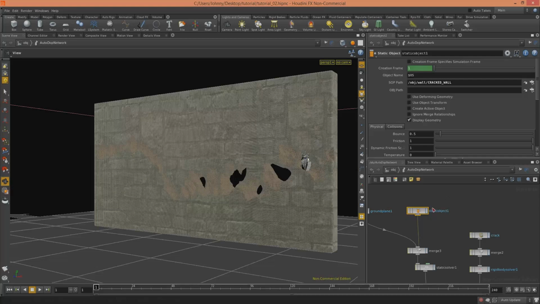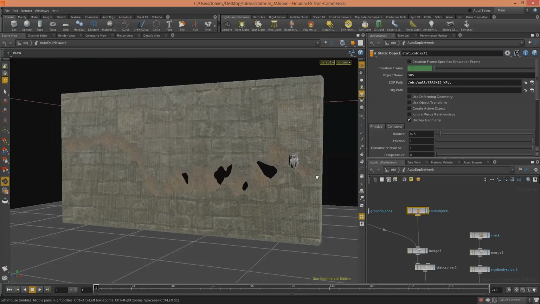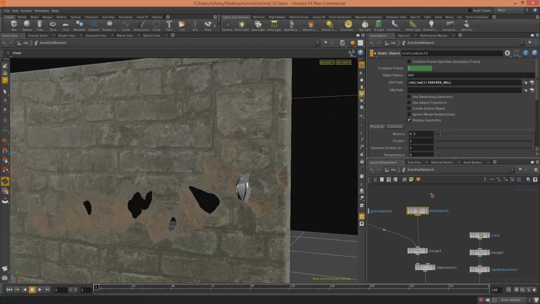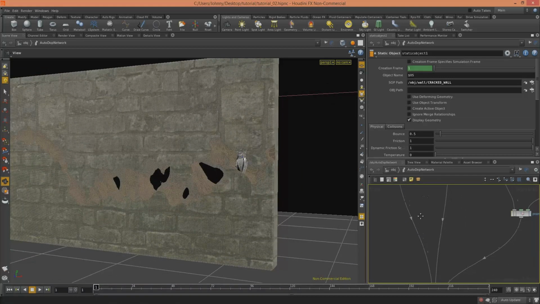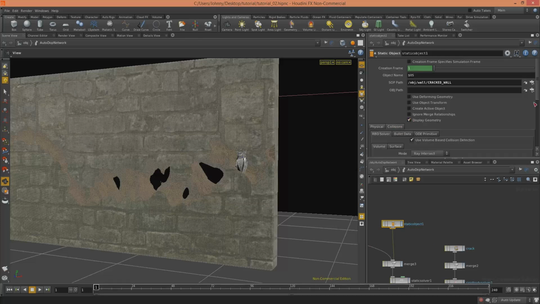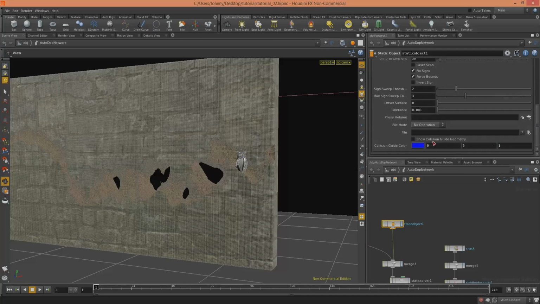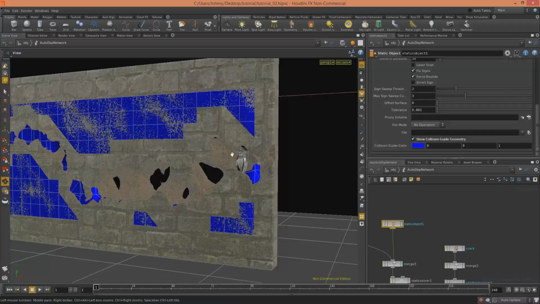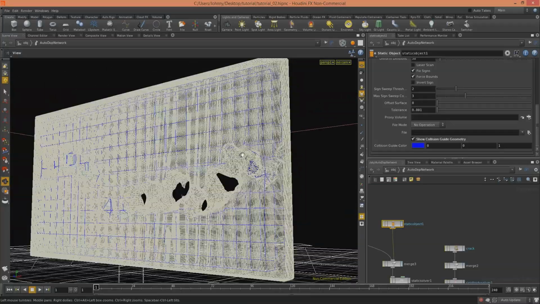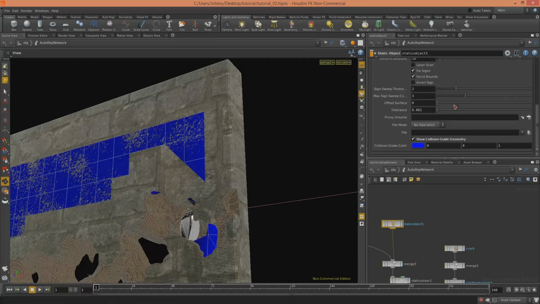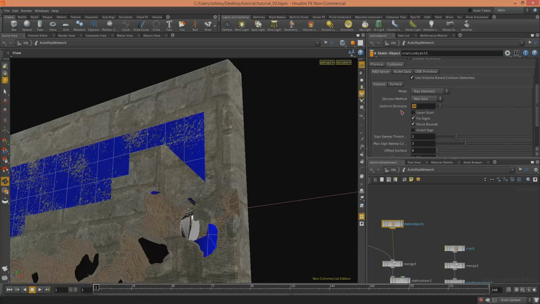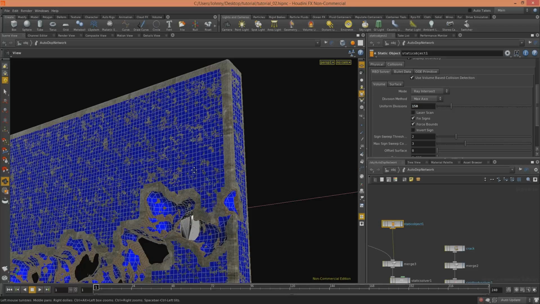Let's see what's next. Oh yeah, let's check our collisions. Show collision guide geometry. Press W and it doesn't look too good. So let's increase our uniform divisions. Looks better.